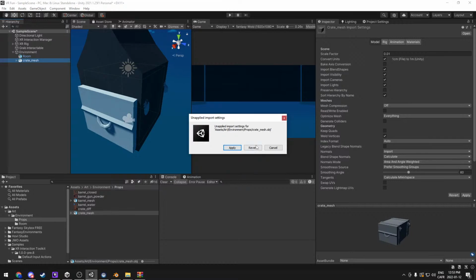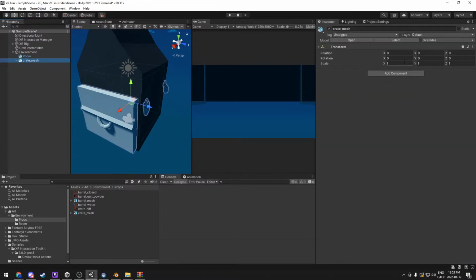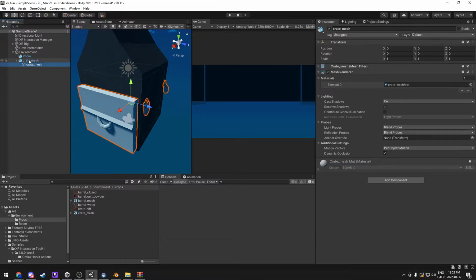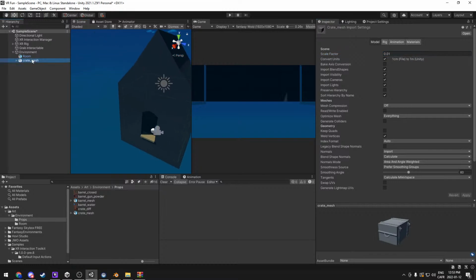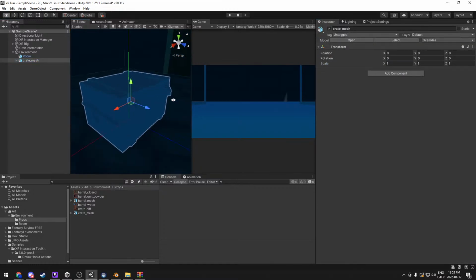If I click on this, I revert, scale 1, no, that's weird then, because usually they would have made it normal size, but that's fine. Free assets are free assets.